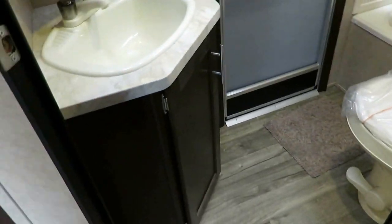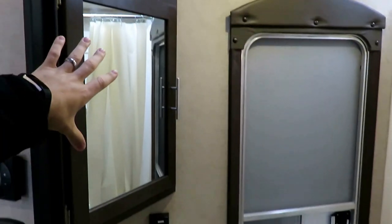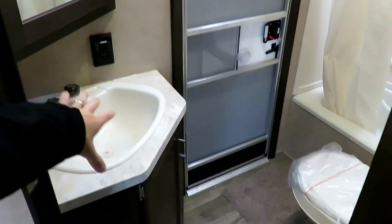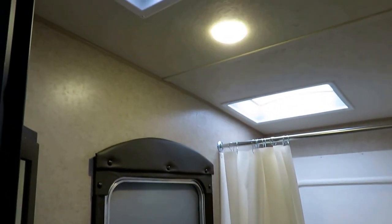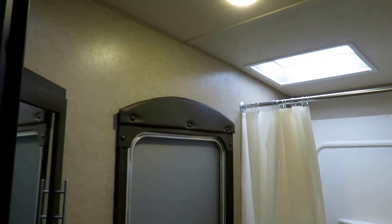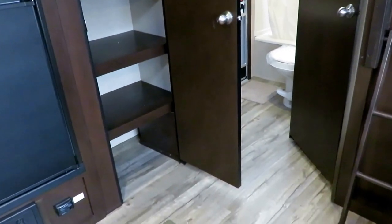Cherokee has a best-in-class bathroom because you've got the bigger fan, biggest-in-class medicine cabinet, biggest-in-class sink, easy foot-flush toilet, protective shower wall surround panels, and a skylight. I don't really think there's another brand that can do all of those things at this money and size. Those things can be done in the business, but I don't know of anyone else that does it at this price point.